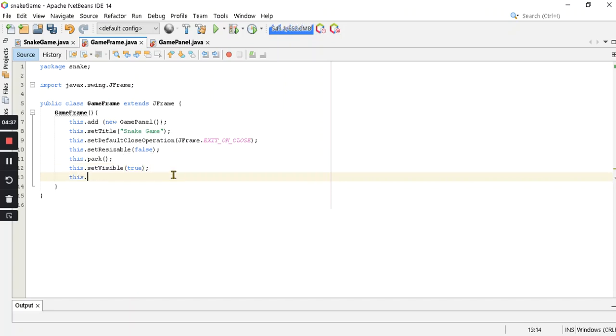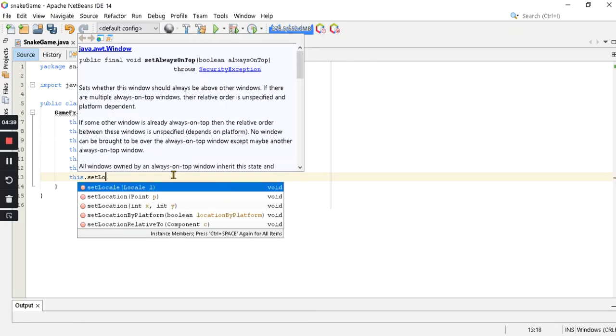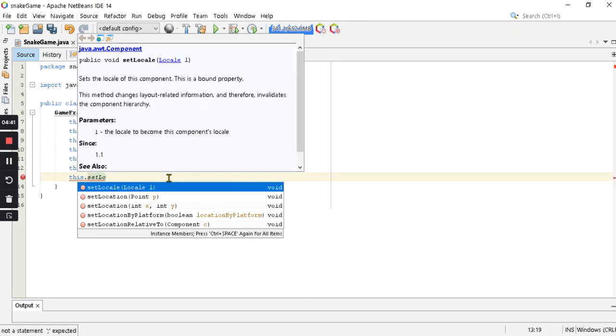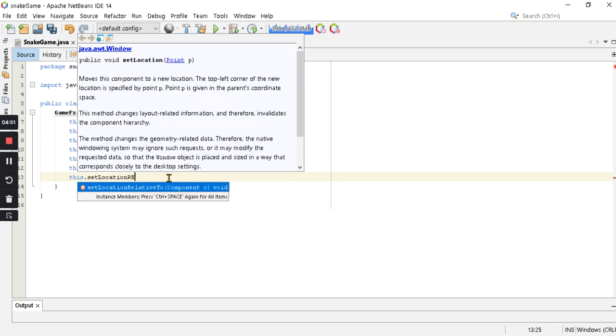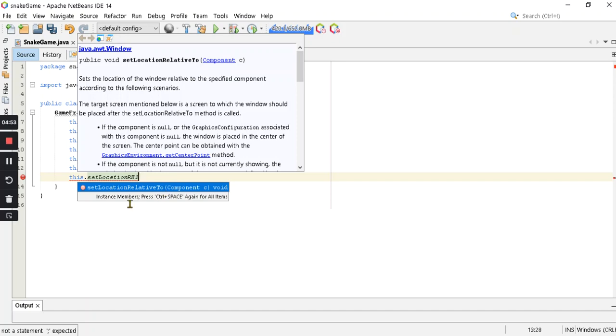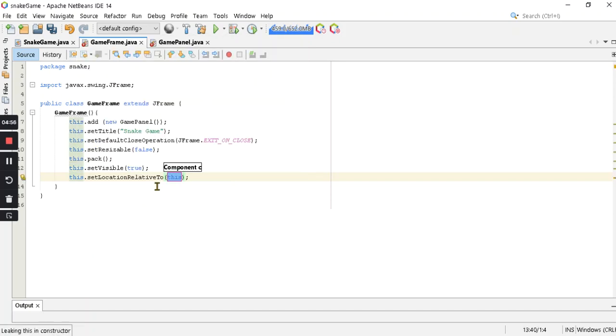And then setLocation, we want to set the location at the center of the screen. setLocationRelativeTo, and then we have null.